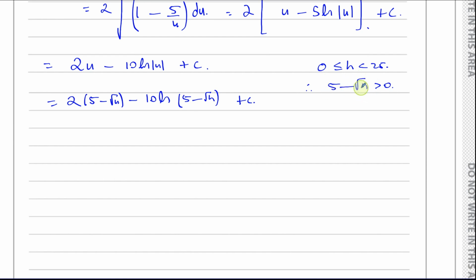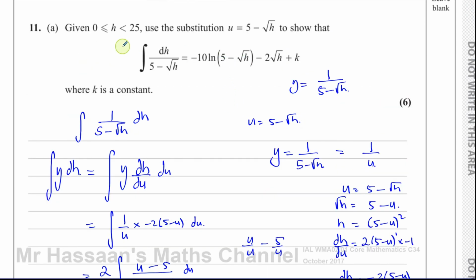So you have 5 minus something less than 5, which will always be positive. It will never be negative because h is greater than or equal to 0. So the input of this will always be positive. That's why I don't need to write the modulus sign anymore. So that's important for us to understand. That's why here there's no modulus sign, it is a bracket, and that's why they gave us this information.